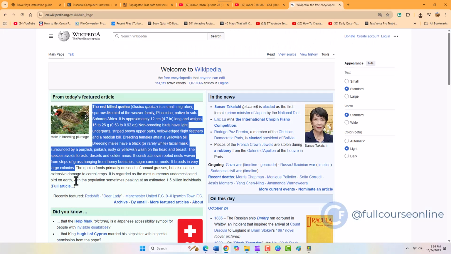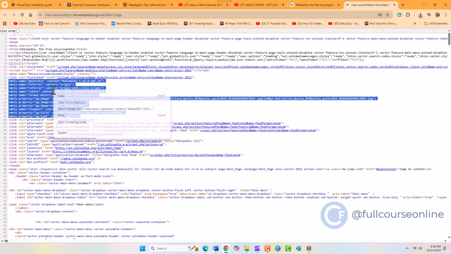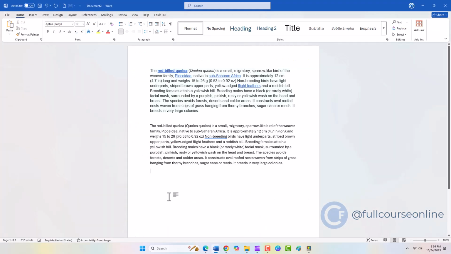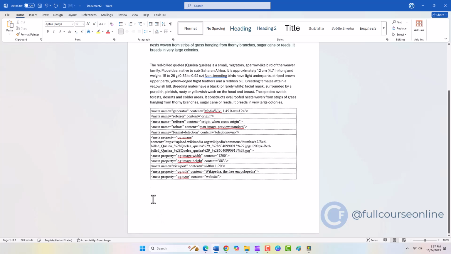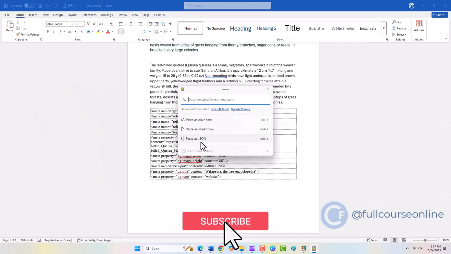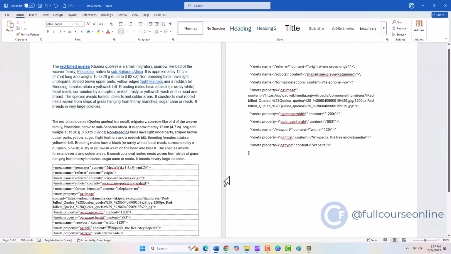Now let's look at another example, pasting as Markdown or JSON. Copy any structured text or HTML snippet from a website. Then open Advanced Paste with Win plus Shift plus V. If you select Markdown, PowerToys will automatically convert headings, links, and lists into proper Markdown format. If you select JSON, it will try to format your text as a valid JSON structure. This is especially useful for developers or technical writers who often work with data or documentation.